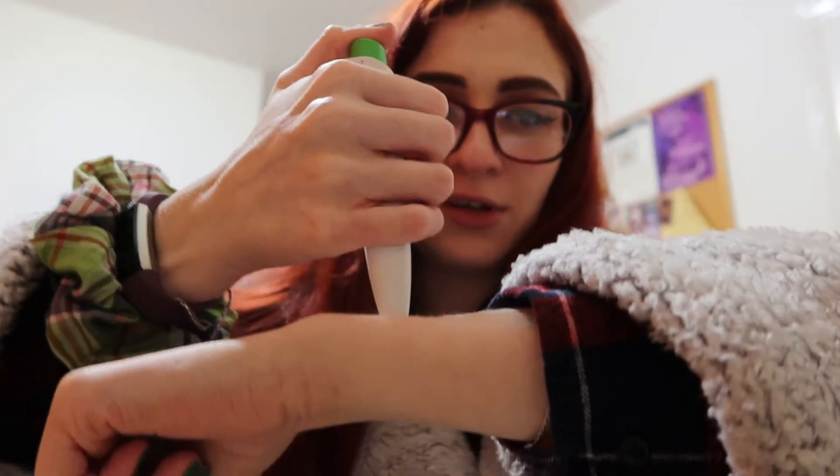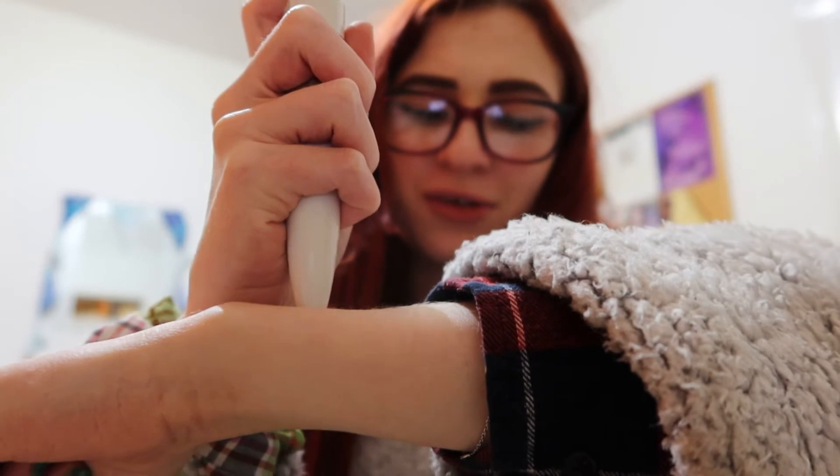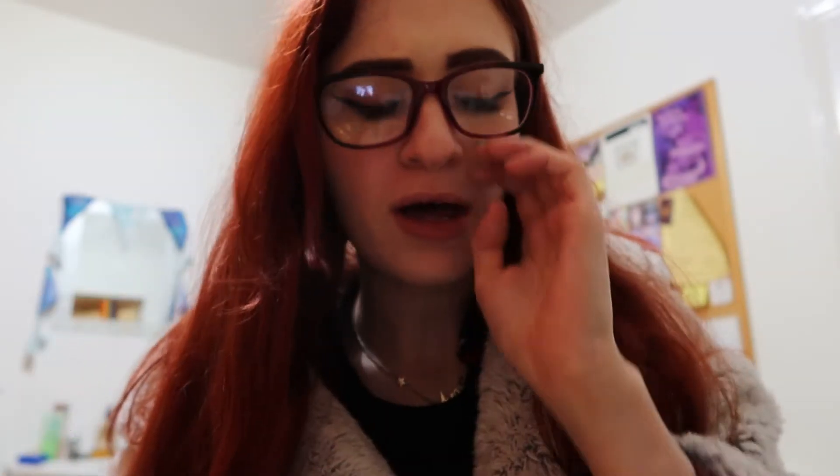I'm going to immediately try it because I think my thumb is subluxed and it hurts a bit — actually I think it's just fixed itself, which is really annoying. I'm going to give it a go anyway because this wrist is hurting a little bit. Let's give this a go — it's a very weird feeling, if you can hear it clicking. Okay, so I need to do that a couple of times. That is such a weird feeling.